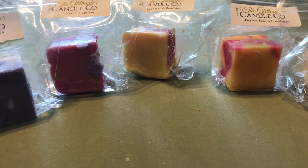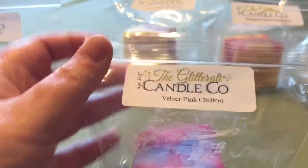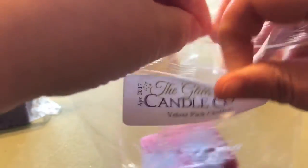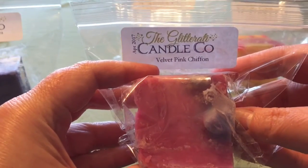Those are the scent shots. And then I am going to show you guys the chunks. So when the chunks arrive, and I've opened all of them to sniff, so I don't have one that's perfect, but when the chunks arrive, they're airtight, almost shrink wrapped, kind of like this. And they're airtight wrapped like this.